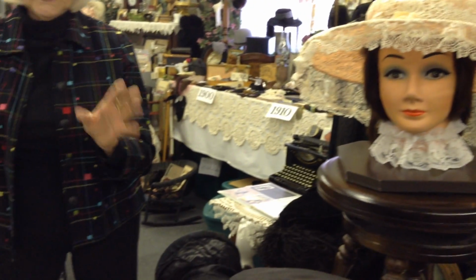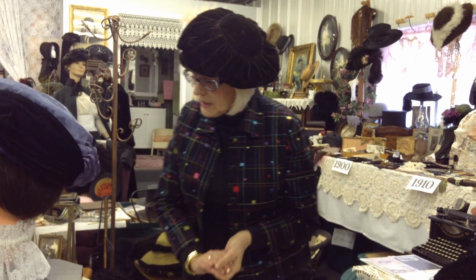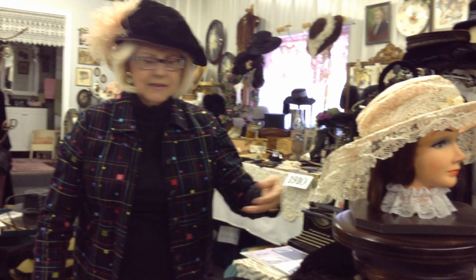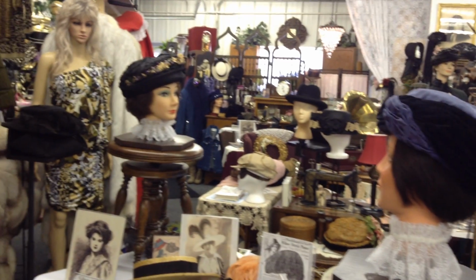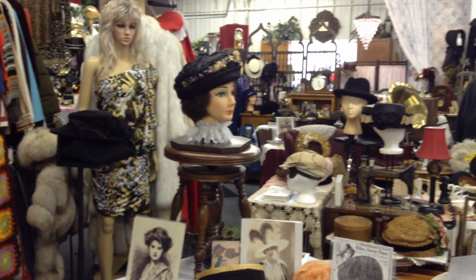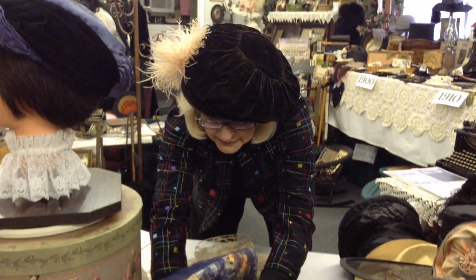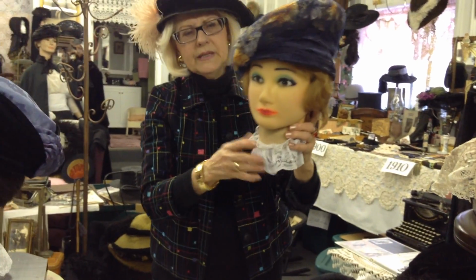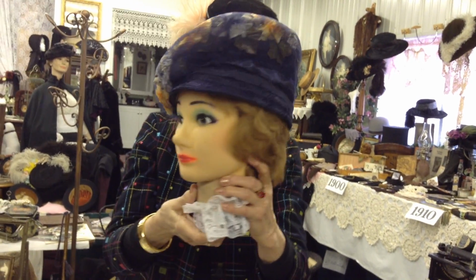Now, since the 1890s, we've been in a period known as Art Nouveau, which means flowing lines, very feminine, characterized by things from nature, soft and willowy, much like this hat. And actually even the little flowers on that turban there would be sort of Art Nouveau in my mind. But in these teen years, we began to have an appreciation for the geometric. So I'm just going to leave this on her head because of her wild orange lipstick. A hat that was meant to sit squarely on your head would shoot off at its own rakish angle. Very geometric.